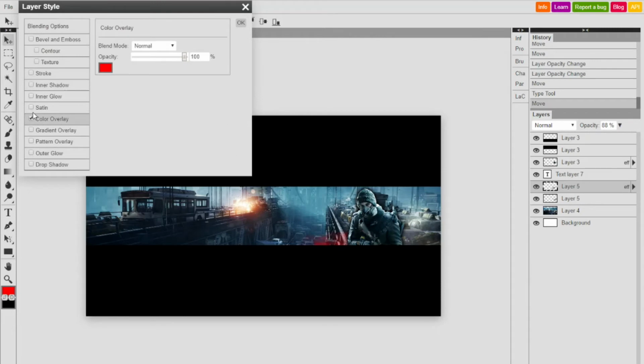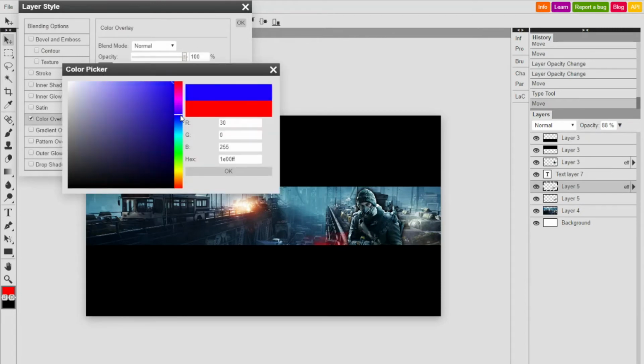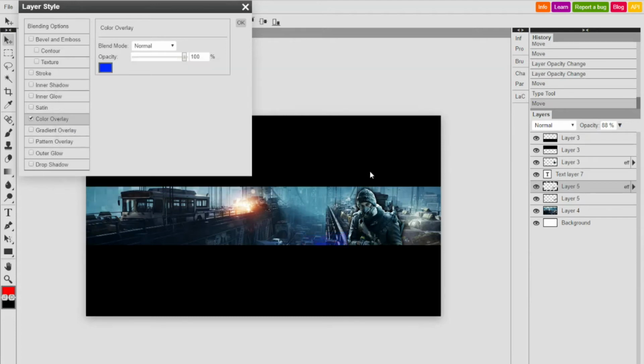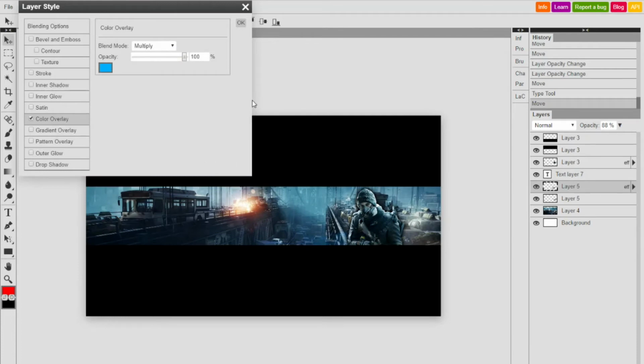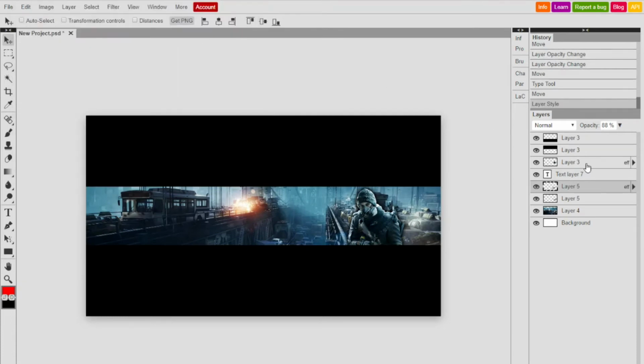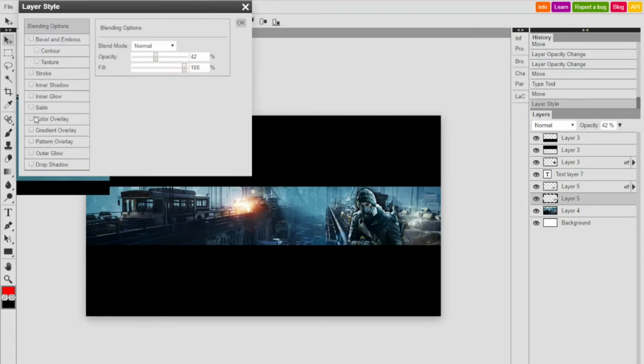So if you want to change the color of it, just hit color overlay, change the color, and if it's like a smoke type of thing, you want to hit blend mode and you want to find multiply. Click that, then you should be good on whatever color you want. So we're gonna do like a bluish. That's kind of cool. I like that. So now we're gonna do it to the other blue.